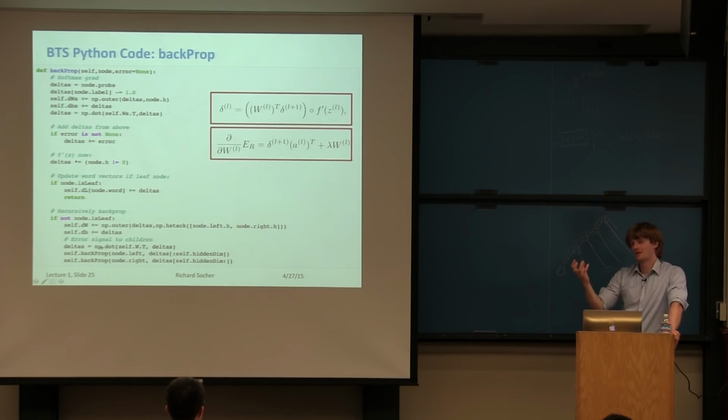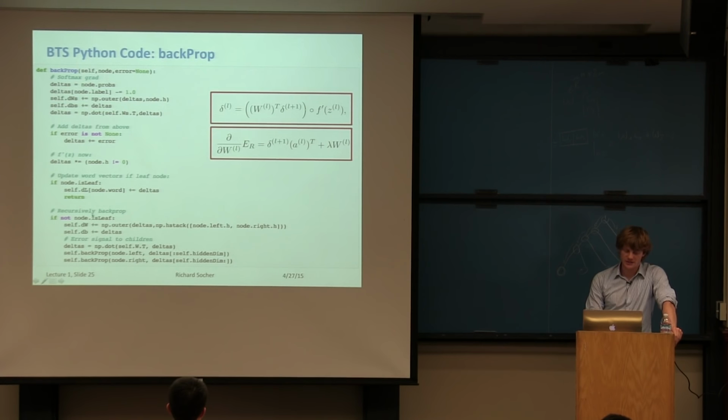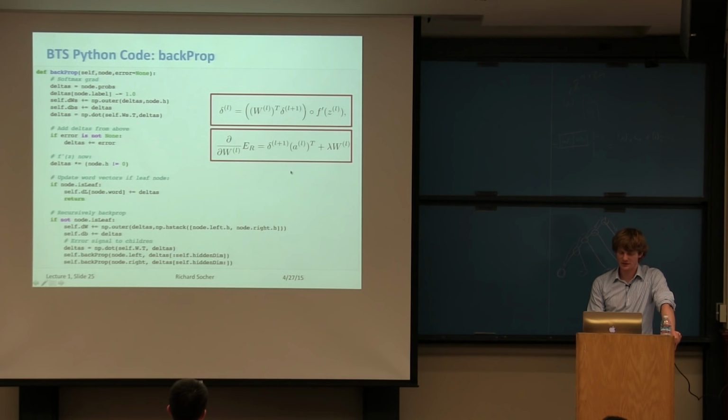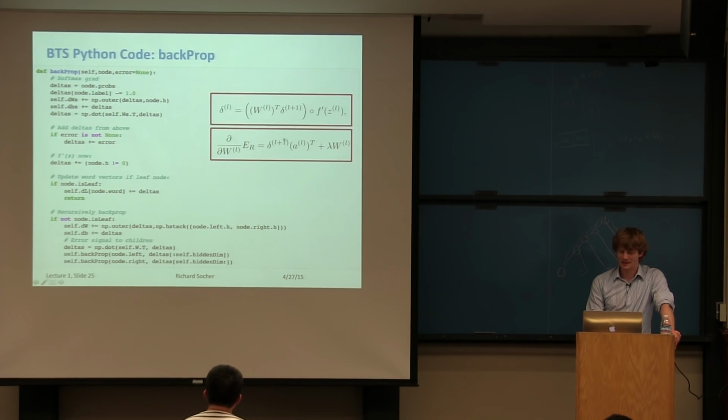And if you're not a leaf node, if you're not at the very bottom of the tree, but you're an internal node, then comes the standard stuff. Here the derivative of W will just be delta outer product with the current activation. The current activation in this case was the left child and the right child, so we just concatenate those again and get exactly the main equation we had derived before: an outer product of the delta from the previous layer with the activation at that current layer. And same with W_B here: you just add the deltas to the derivative of b.